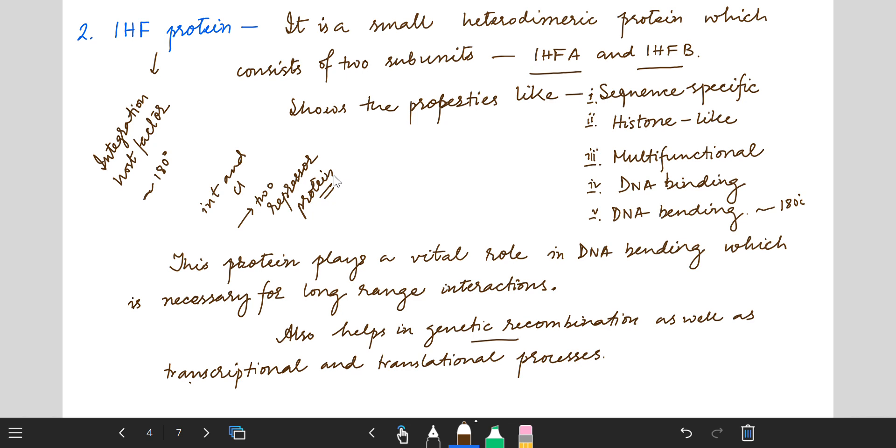This means one of these subunits is needed for the synthesis of these two repressor proteins for DNA insertion and repression. So in the lysogenic life cycle of bacteriophage lambda, it serves two purposes: genetic recombination and incorporation of lambda DNA into chromosomes, and synthesis of INT and CL repressor proteins.